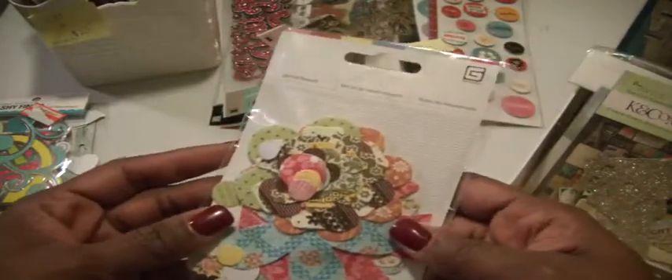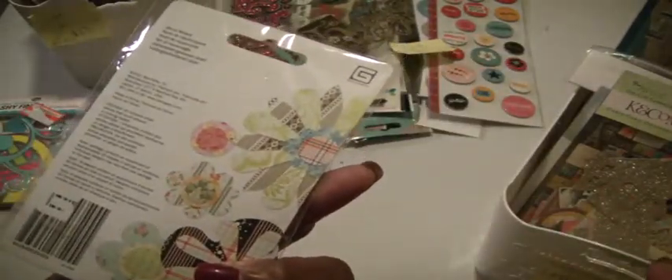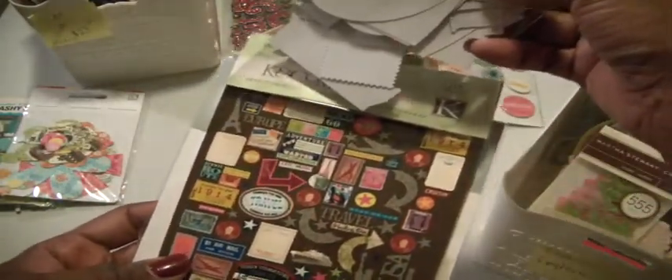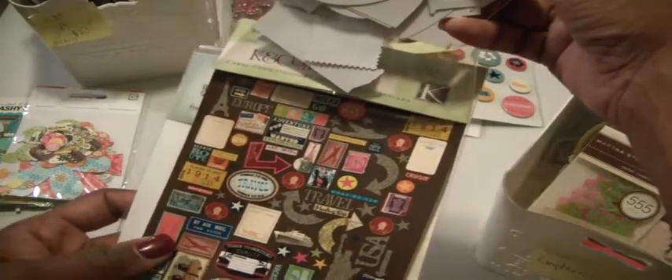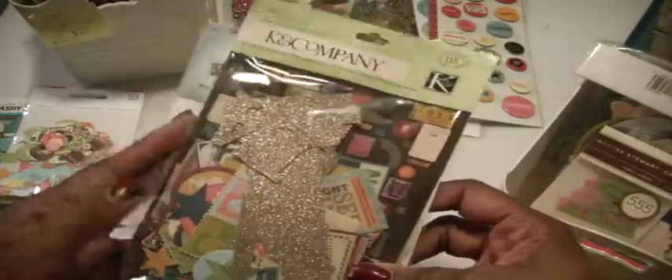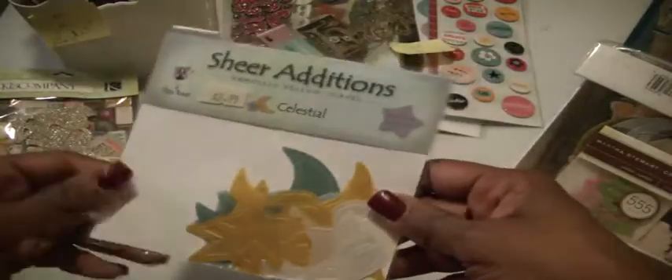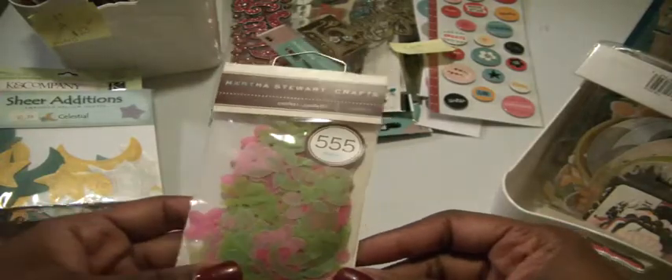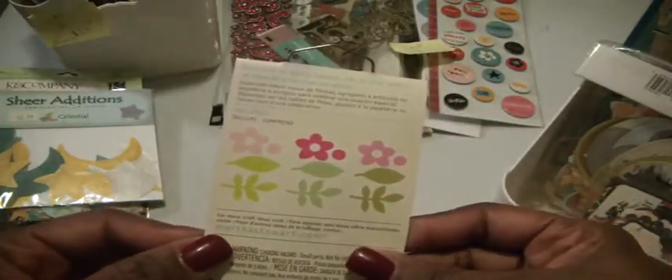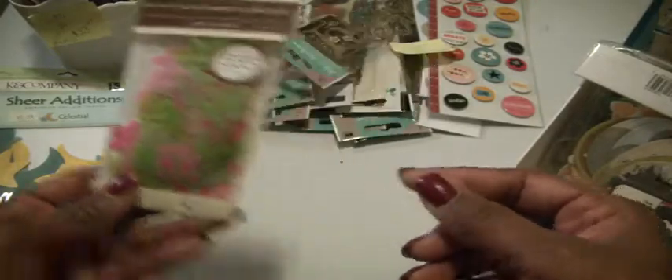These woven flowers would be adorable on a card. There are, I want to say, 50-something pieces — really, really cute. This collection from Cane Company has to do with traveling, so you have words like Europe, and the plane, some postage stamps, arrows, money, and various stamps. Very cute. And then there are these embossed vellum shapes — stars and moon. Martha Stewart has 555 pieces of confetti; whether you use it in a shaker card or to put together some flowers, 555 pieces.